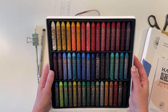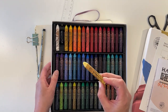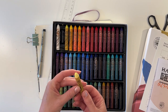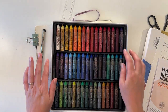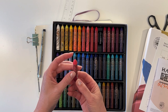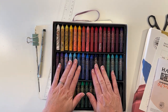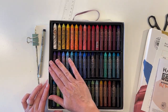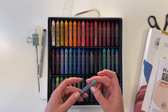They look really nice. It's a bullet shaped tip, and they look, wow, look at that. They look really gorgeous.